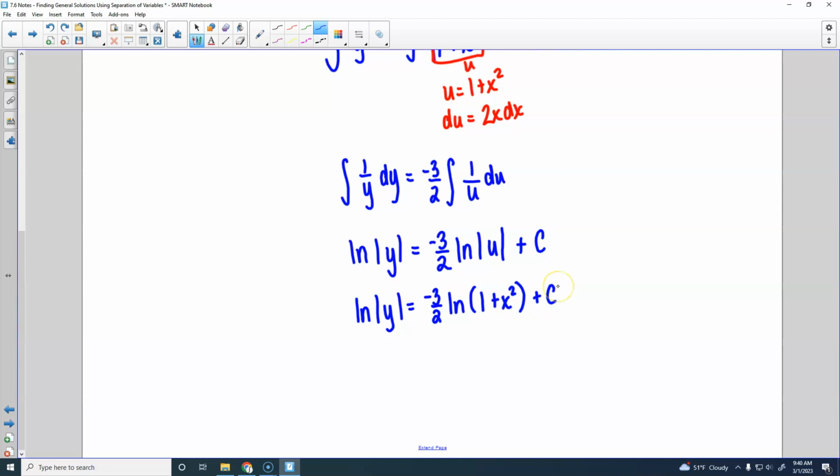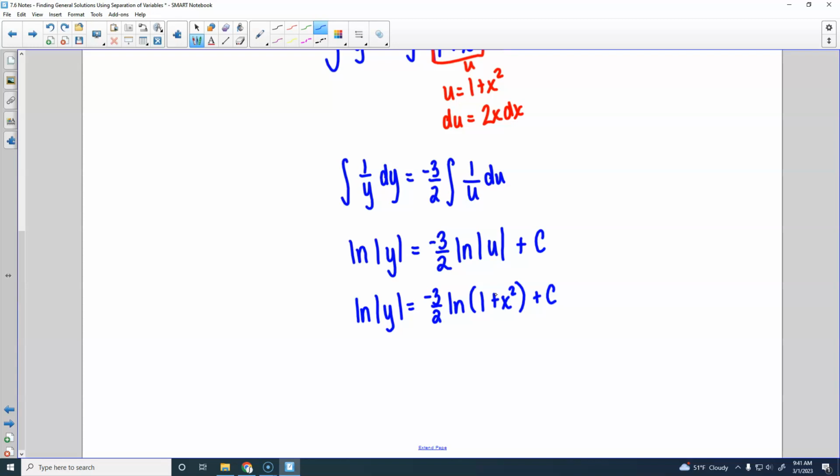Plus c. If you had already done this problem, and you are maybe moving on, you need to watch the end of this because I doubt you are going to do this next part that I'm getting ready to do. I did change this to a 1 plus x squared just with parentheses. Why can I do that? X squared is always positive, so 1 plus x squared is always positive. So I don't have to have absolute value bars there. If you leave them, it's probably okay, but a lot of times you'll see them take them out if they're unnecessary.